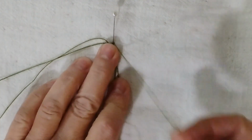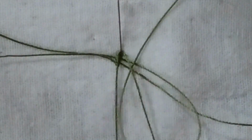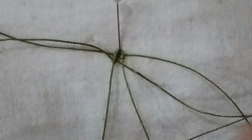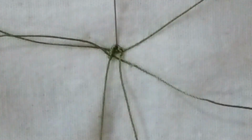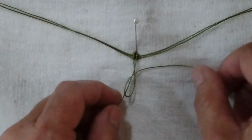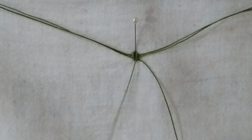Now you want to bring up the other cord, put it over the 2 cords that you just attached with double half hitch knots. Then attach both the cords with a double half hitch knot right beside the other double half hitch knots. Then with both of the anchor cords, you'll want to close up with a double half hitch knot.